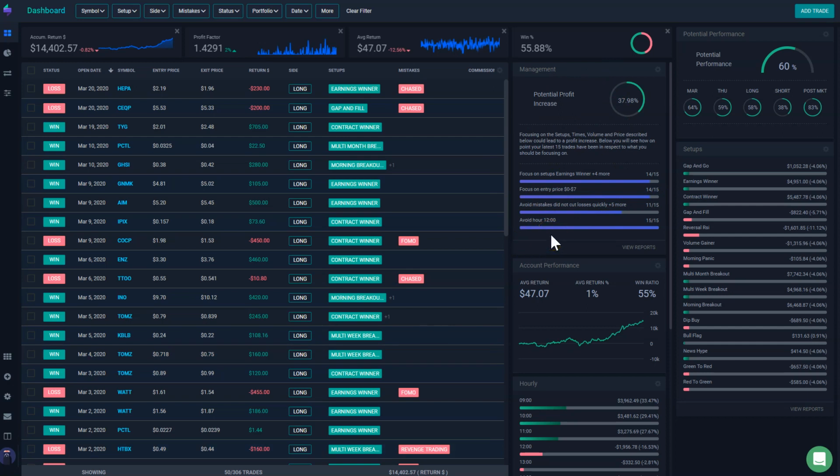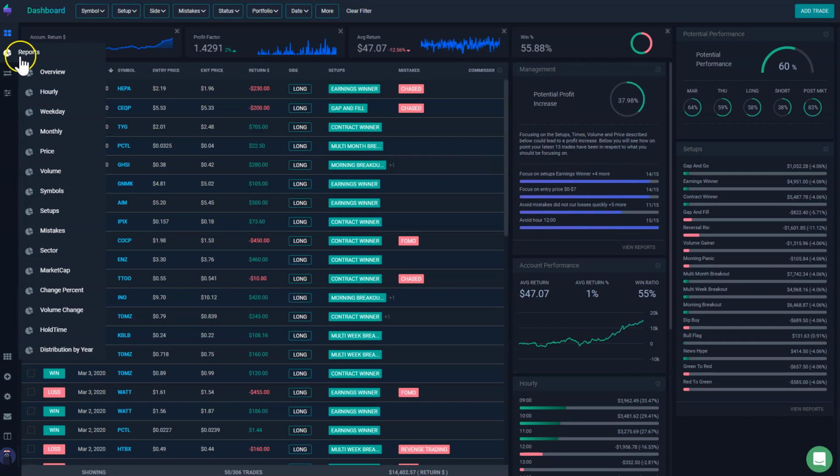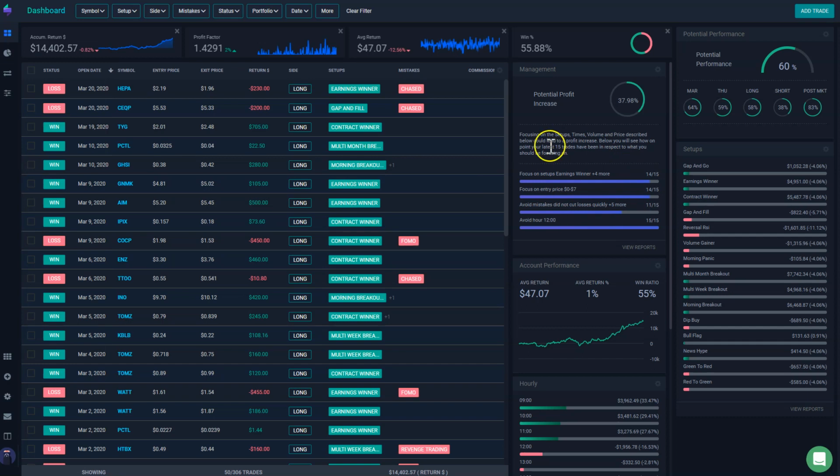And again, you can get more granular with TraderSync. You can create more rules. We just reviewed a very simple example of how I detected that only five of my setups were actually very profitable, and the rest I should be ignoring. But I could do the same thing if I go here, for example, I could see at which hour of the day I am making money or not, and understand which hours I should be avoiding. I could do the same with the weekday. I could potentially do the same thing with price, which we did already, or the sector, market cap, right? I could look at this from different angles and see how I can improve my plan even better, okay?